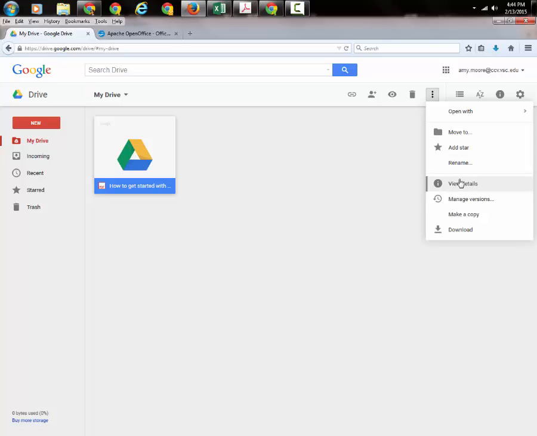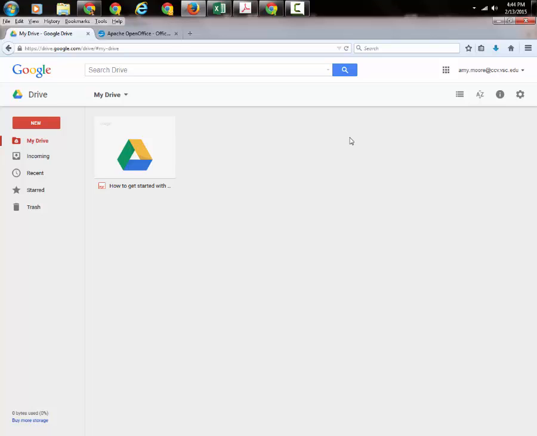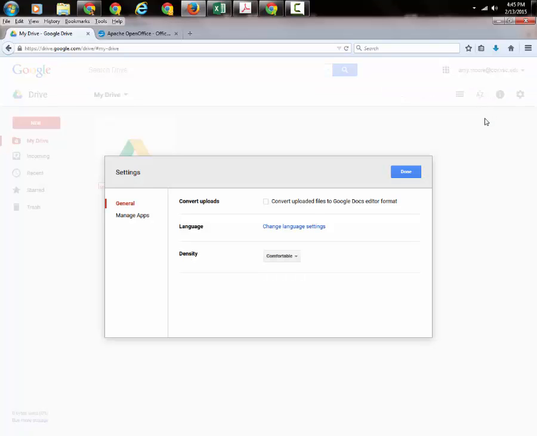I can rename the file. I can look at the details. I can manage versions, and I could go to previous versions. I could make a copy of it, or I could download it here to my local computer or device. If I click off of that file, it's no longer selected, so I no longer have the specific file choices here along the top. I can also, in the main Google Drive, adjust my settings, download Drive to my local computer, leave the new Drive, which if you have a brand new account, you may not be able to leave the new Drive, and I can get help. Let's take a look at settings.